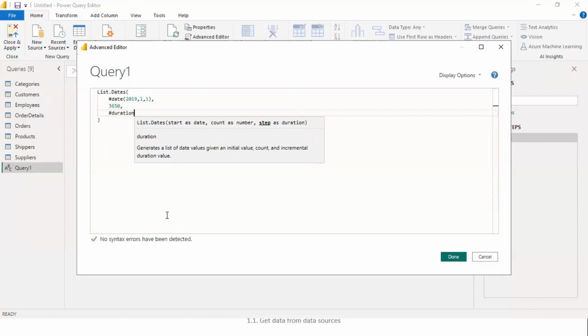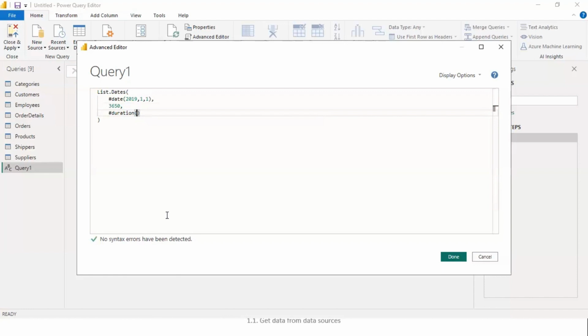These are the common functions. You can keep these different functions as a backup with you, because many times you will need to create this type of table.